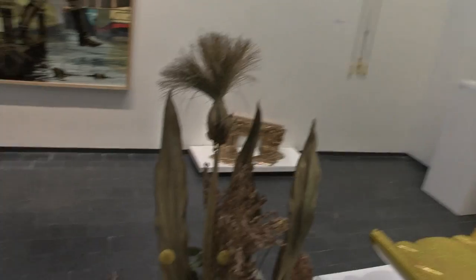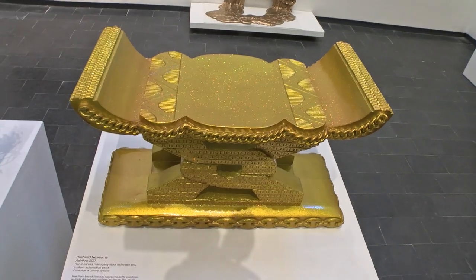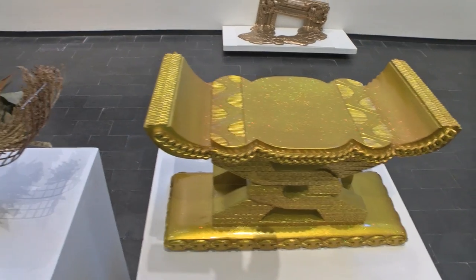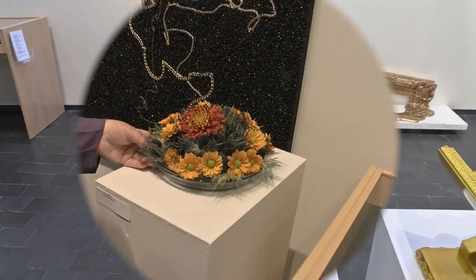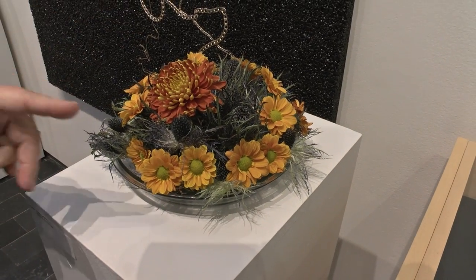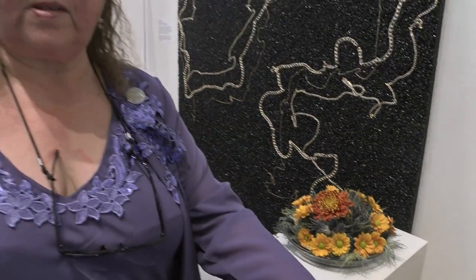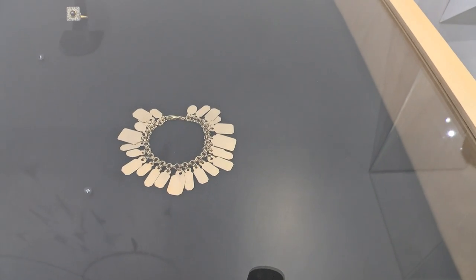This lady is also from Hyannis, and she interpreted this stool to be more of an Egyptian look, and that's why she did the arrangement that way. When I first saw the picture, it was on a bed of feathers, so I used the thistle and sea holly to depict the background of the feathers. However, when we got here, it was on plain black. So it's actually priceless, with price tags dipped in gold. Oh, cool.